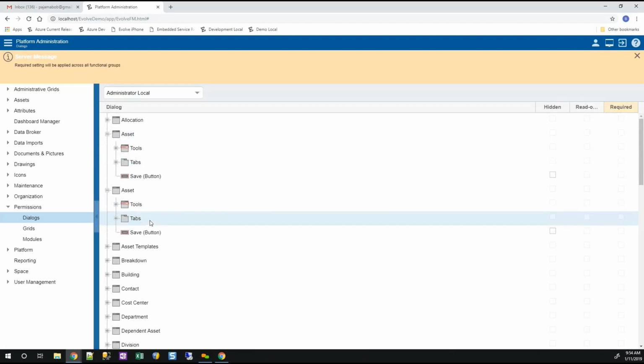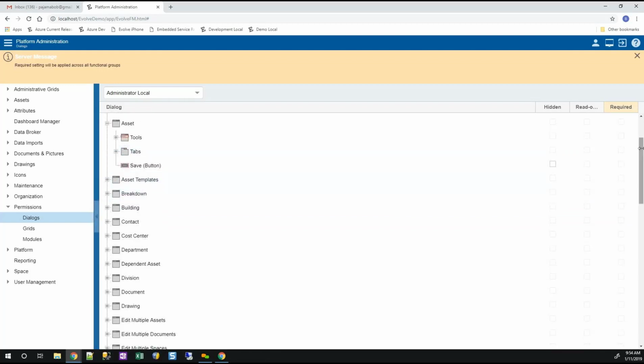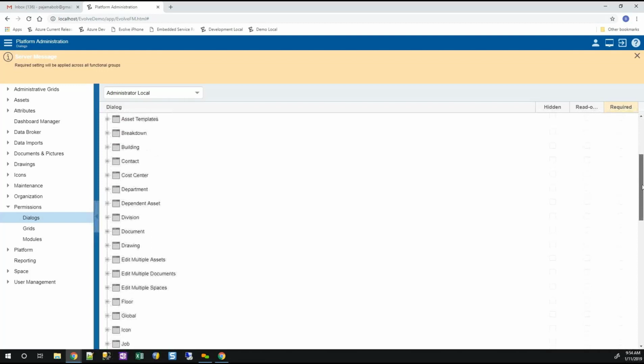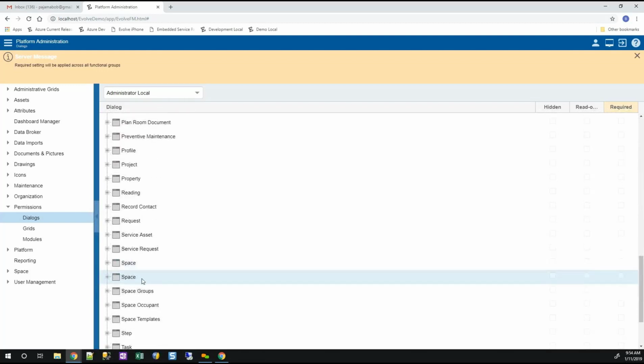I have two asset dialogues. One is for OnPoint and one is for Evolve. I need to remove the OnPoint one from permissions altogether because OnPoint, when it's in a standalone environment, has a different dialogue. You'll see the same thing for space as well. Right. So thank you for picking up on that. No problem.